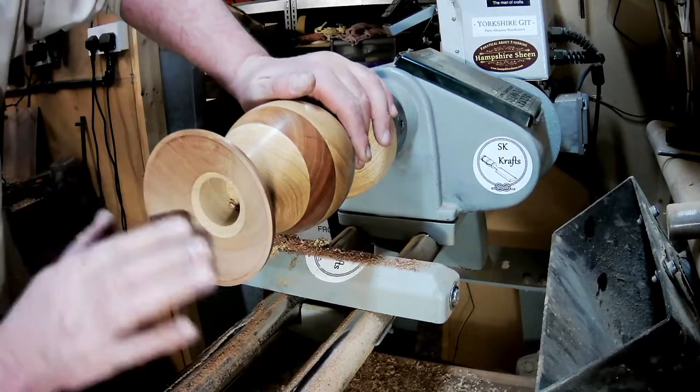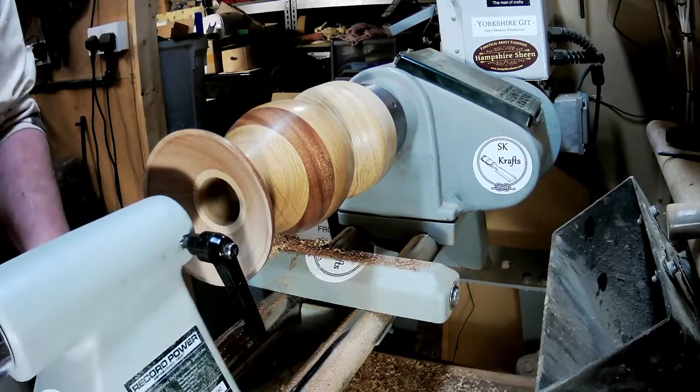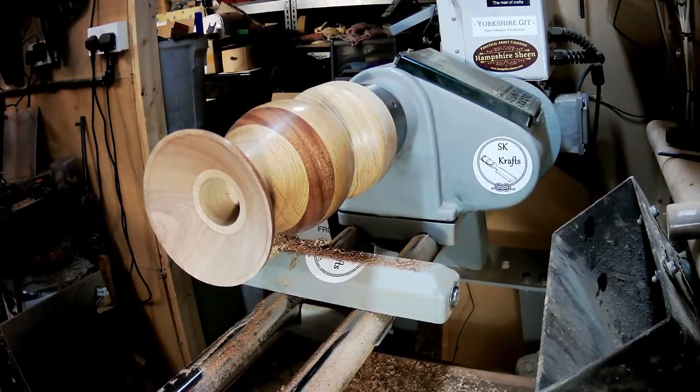Take that a little bit deeper now, can't I? Helps if I put the chuck in.